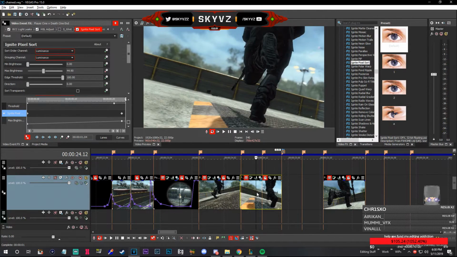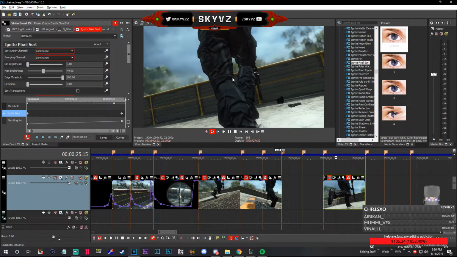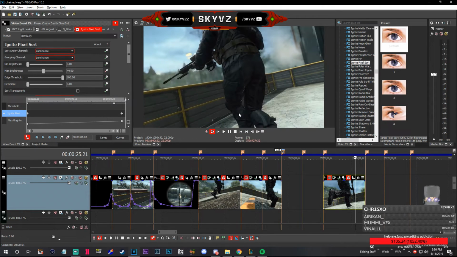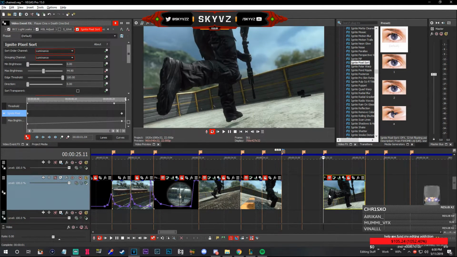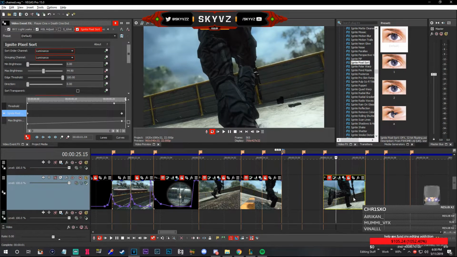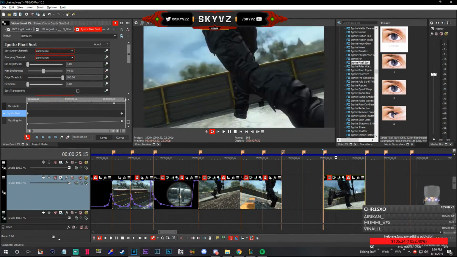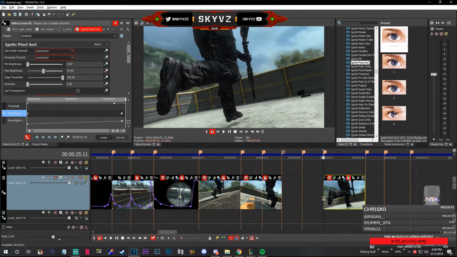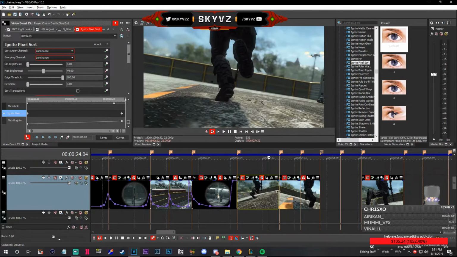I could explain how the only thing I'm doing is splitting on the actual animation in the clip. Like, you see how his leg moves right here? I want to reload this part of the clip, so I split both ends with S, and I hold my mouse button, I put it between the markers, and if it doesn't fit, you can hold Control and drag it until it fits between the markers. That's what I've done for basically all of this.